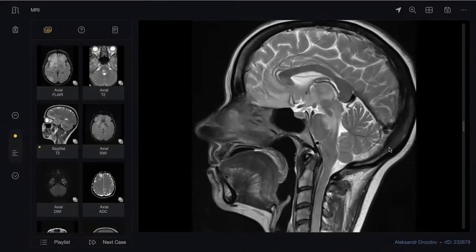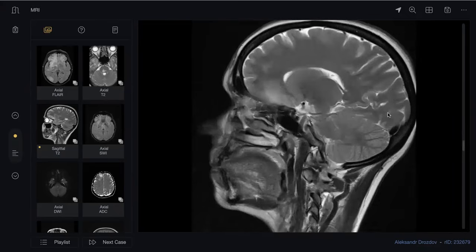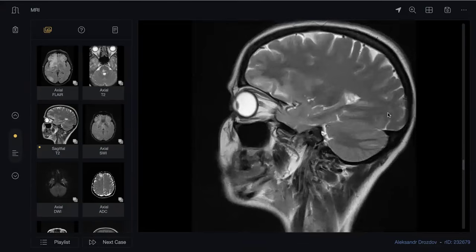So I couldn't see any signal within the cord. So I'm suspecting demyelinating disease, yet I don't see the typical distribution of multiple sclerosis, which is usually distributed along the callosocapsular interface. I don't see this typical distribution here.